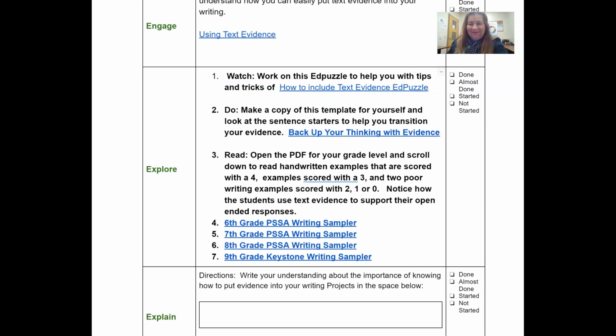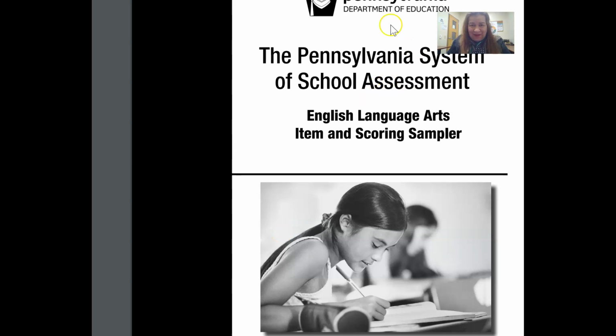Let's pause. Okay, instead of being at summit, I want you to look over some of these writing samplers that I am giving to you. They do come from the state of Pennsylvania, so they include a lot of language that you don't need, but there's some stuff in here that is really good that could help you become a better writer. So, for instance, if you are a sixth grader, you can open up the sixth grade writing sampler. Let me open that up for you now. Take a look. This might take a while to load. Here it comes. Yes, this is from PDE, the state of Pennsylvania.